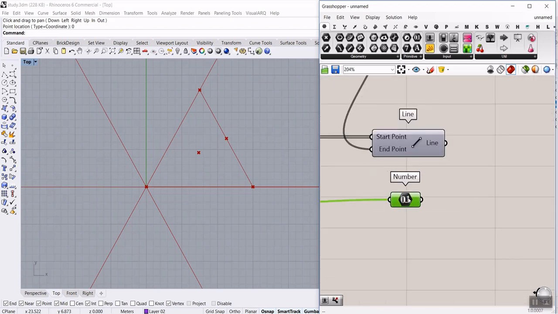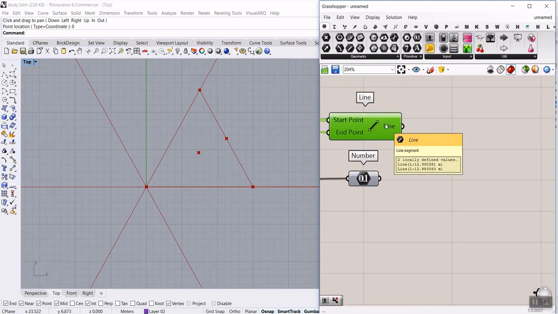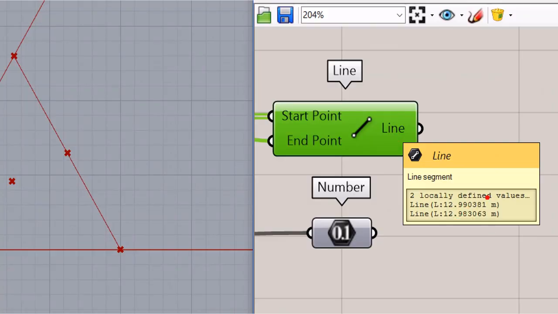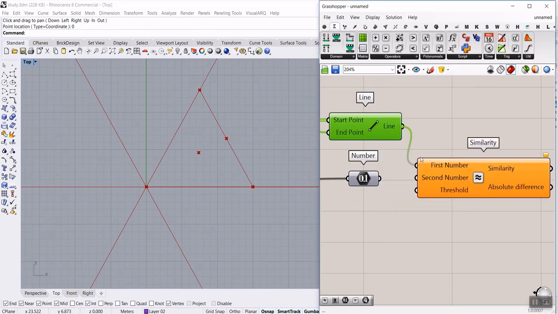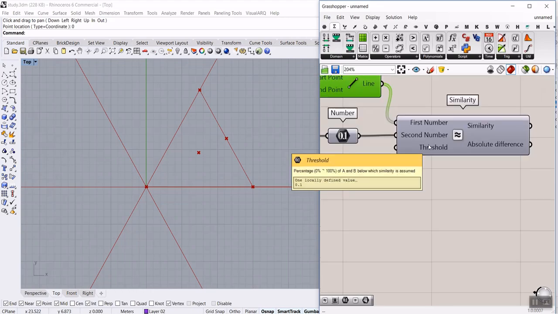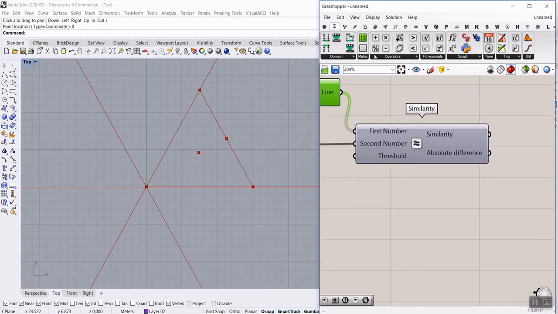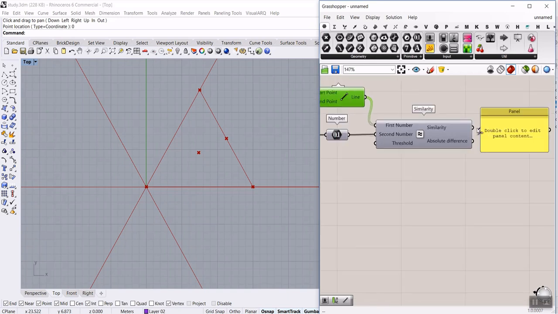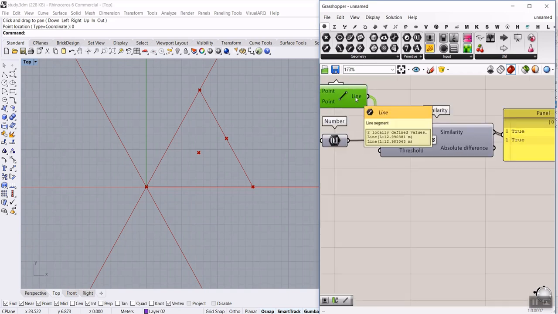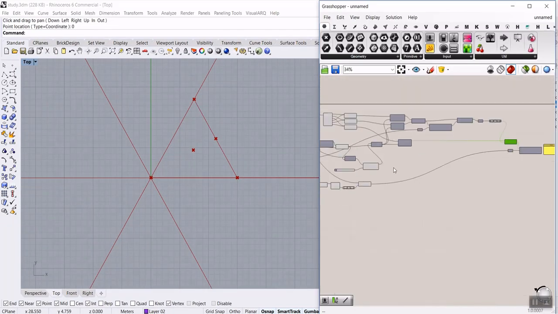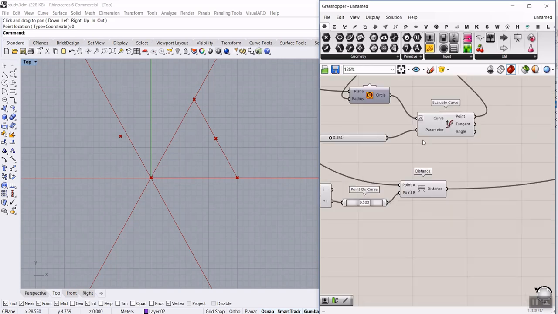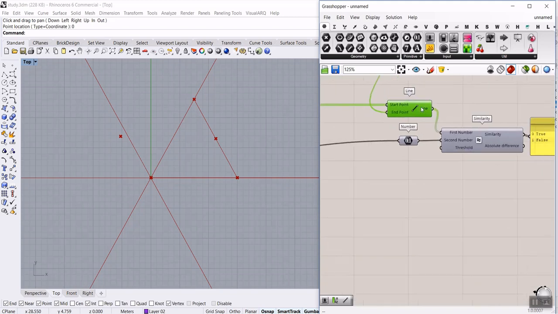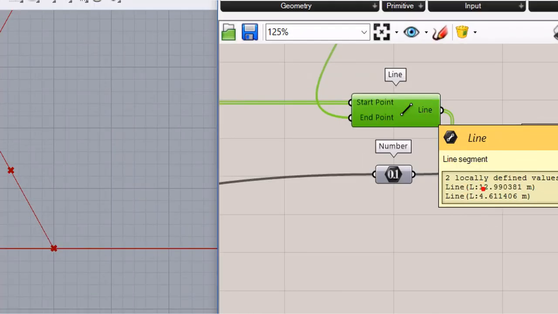Okay, so what we have to do is to find which one is correct. You can see that these numbers are really near to each other. For the part of the equality or similarity, what we have to do is to find the threshold, which is really important here, right? If I connect a panel to this similarity, that is because it's really similar, you can see it's near that, and that is because we are rotating. Let me just rotate that a little bit forward so you can see it can go into other numbers. You can see that this is going to give you different numbers then.